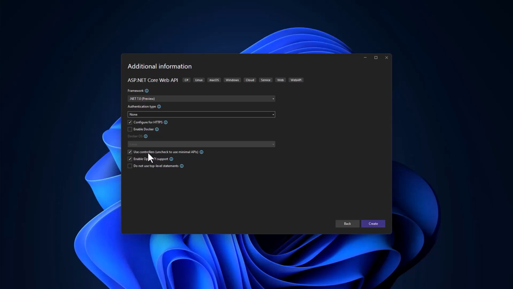And then right here, we have something new. We have use controllers and we have to uncheck that if we want to use minimal APIs. We want to learn the traditional APIs with .NET, so make sure that this is always checked, because if you uncheck this, then you will be using minimal APIs and that is not what we want. So the default here looks good. Then we will also leave the Enable Open API support as checked. That will give us the Swagger API documentation, which we will see in the upcoming videos. And let me create the project.